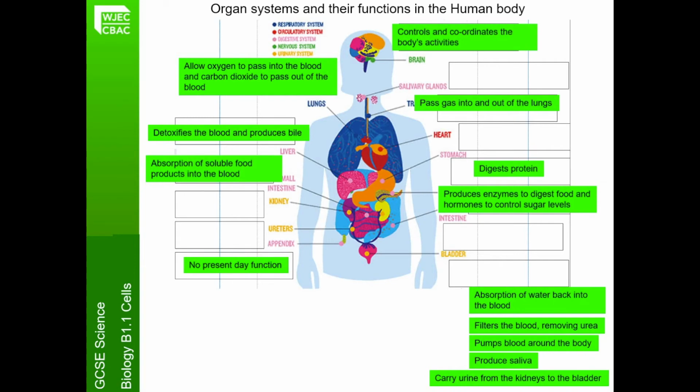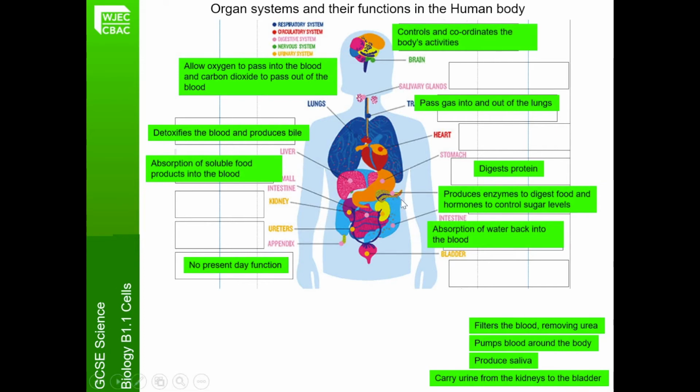The small intestine is where soluble food products enter the blood, are absorbed into the blood. So you should remember this from year 8 in the OG book, in the Food Glorious Food booklet. And the large intestine helps to absorb the water back into the blood so that the feces are fairly solid when they leave the body. So all of this part is the digestive system. Again, there is a booklet later on where we cover food and digestion.